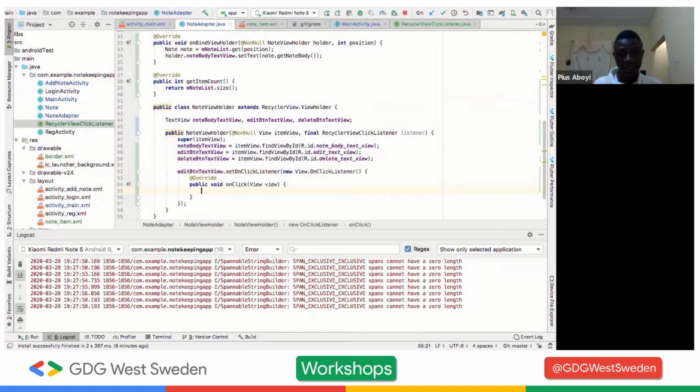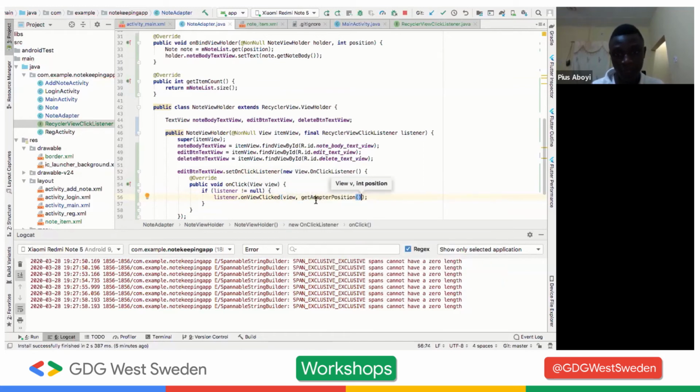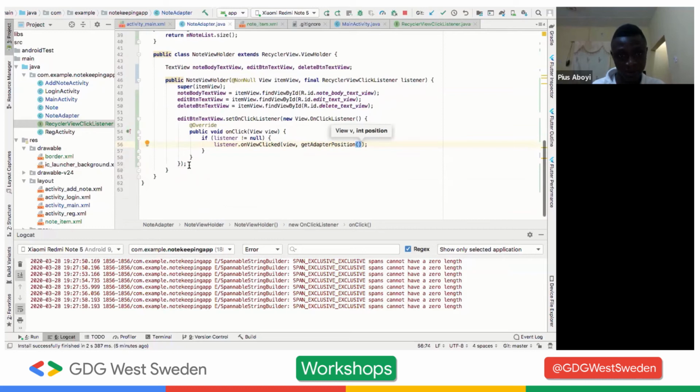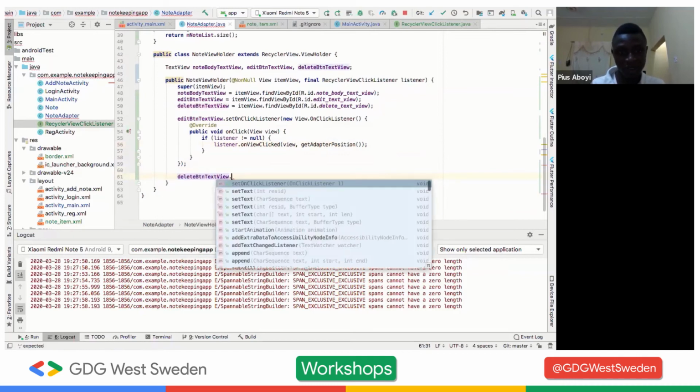And inside here, we're going to be checking if listener is not null, then listener.onViewClick(view, getAdapterPosition()). So this is the code for our edit button. This is the code for our delete button. Pretty similar.